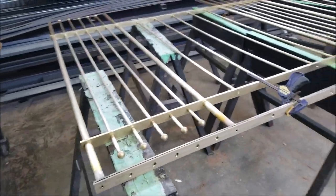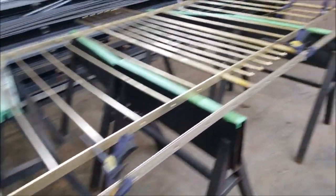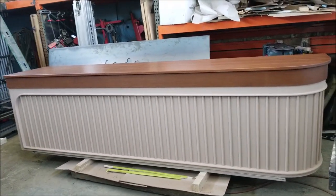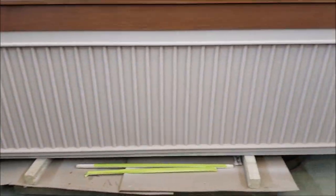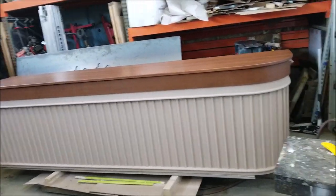So what I'm making is a brass security cage called a picker cage that will sit on top of this cabinet that we just finished. That is the paint color. It's called Dead Salmon. Anyway, I was skeptical at first, but I think it turned out, I like the color.